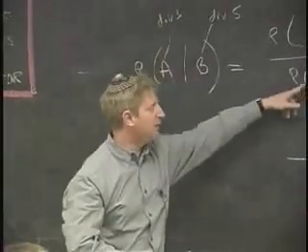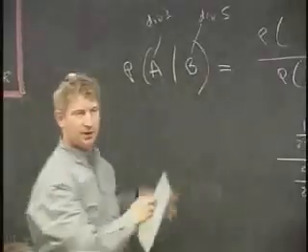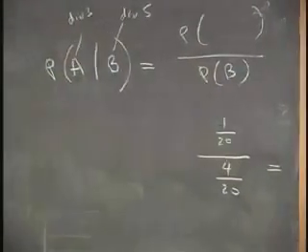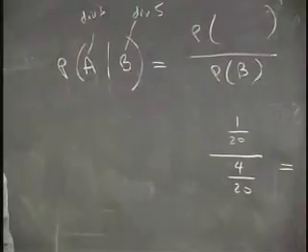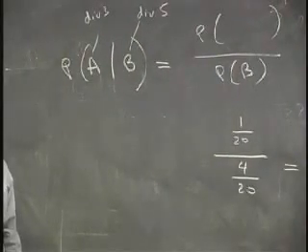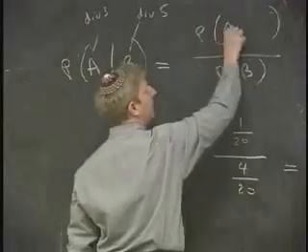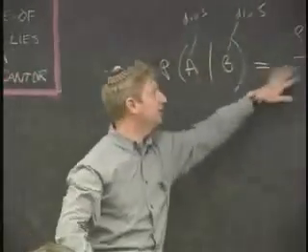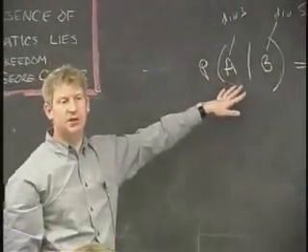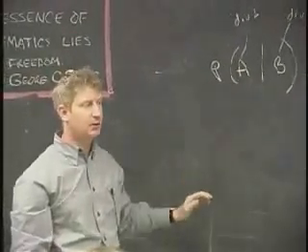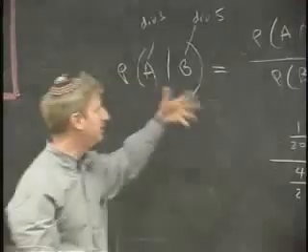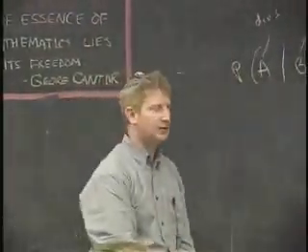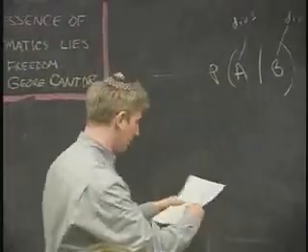On the bottom is going to be the probability of the condition. And on the top is going to be the probability of the intersection of your two events, both A and B. This is the famous theorem about conditional probability. I present it to you in this way because I want you to see that it's intuitive, that it's not just something arbitrary that you have to memorize. It just makes sense. We'll do one quick example, then we'll quit today.